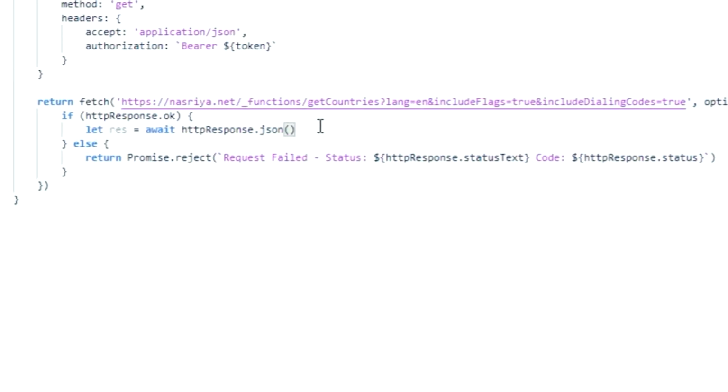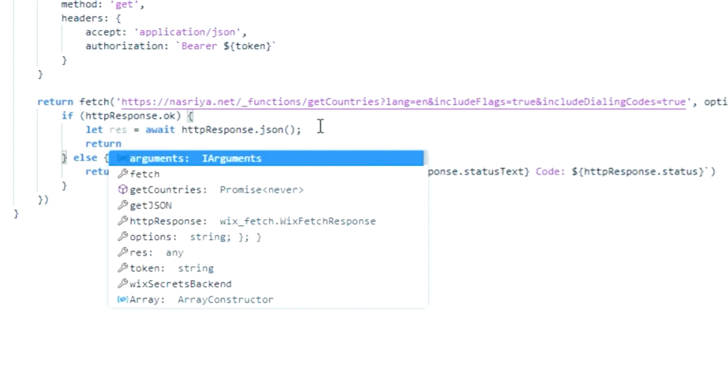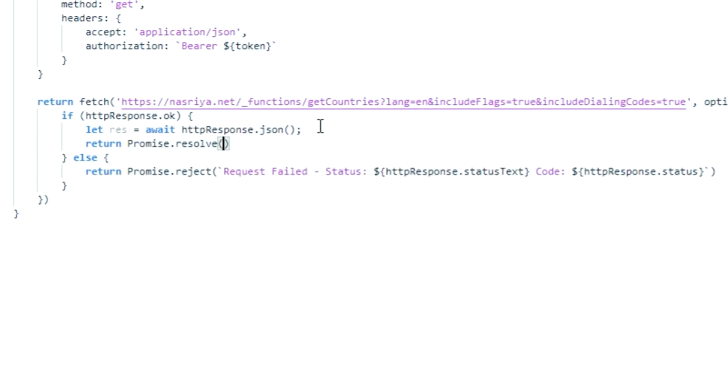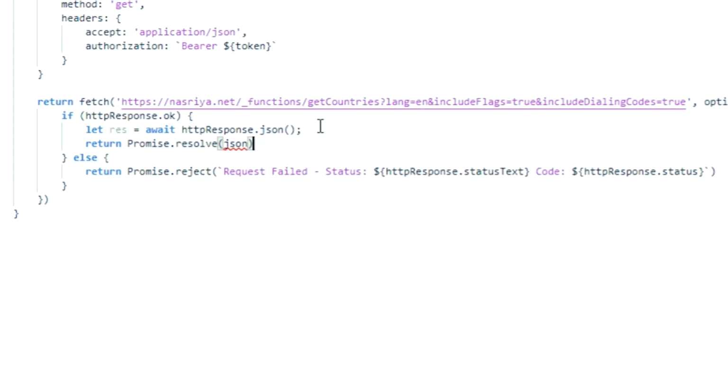Okay, we have the JSON here, and I'm going to resolve the promise. So I'm going to resolve the JSON to the front end. Sorry, I'm going to call it JSON.